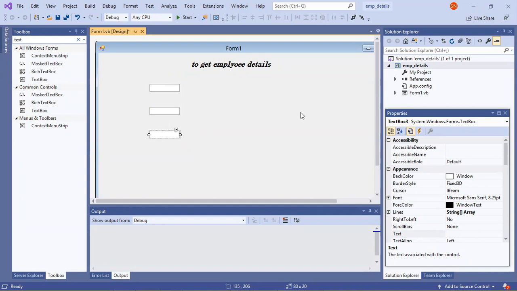We should calculate the net salary. Exactly, you need to calculate the net salary. How will you calculate net salary? What are the requirements for net salary? You need the basic salary, and you need the tax components: DA, HRA, IT.